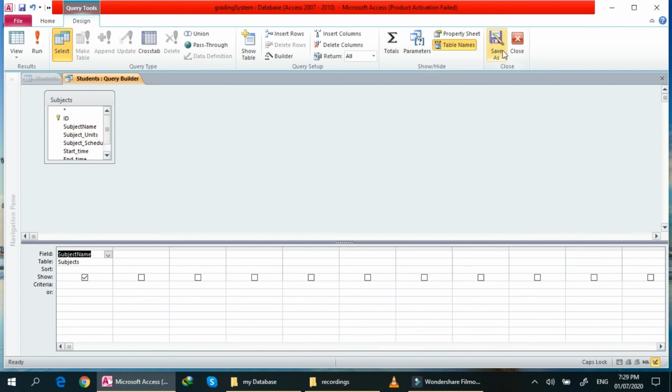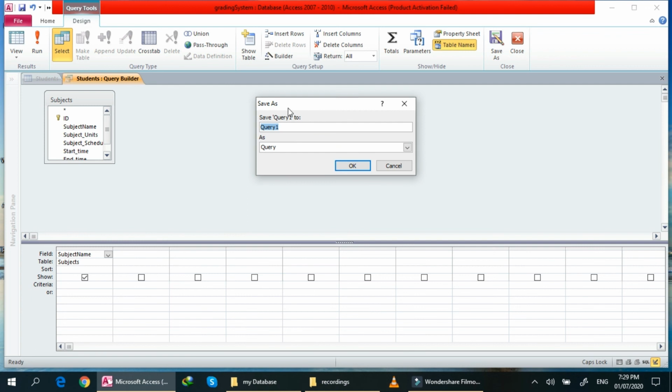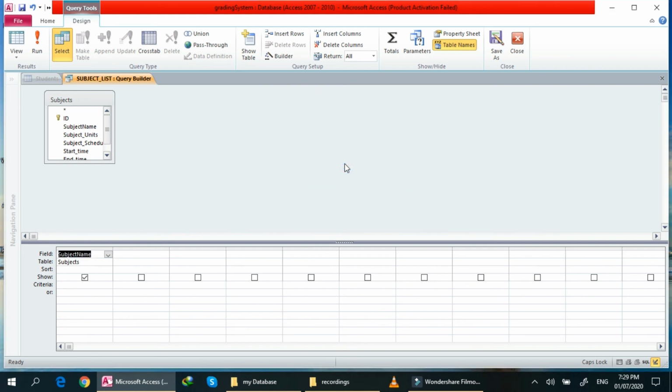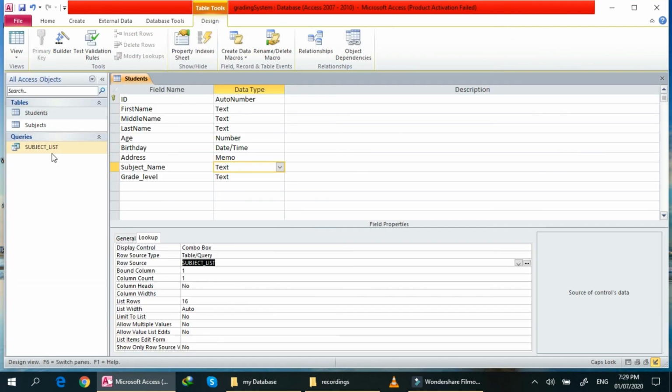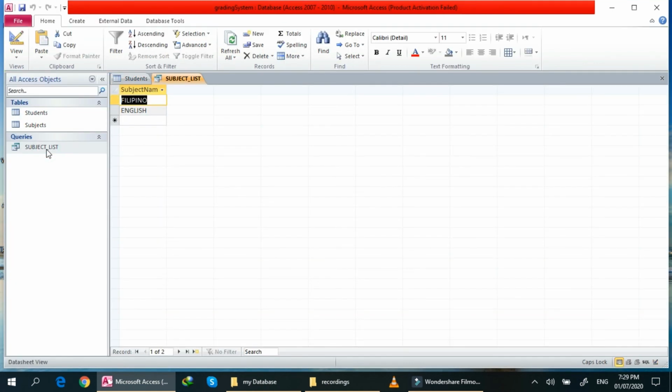After you click that, you can just save it as a query of subject list. Subject list. Okay. Then close. It's already saved. Okay. If it asks you to save again, just click on yes. So as you can see, we have the subject list. It's already a query. So there is only two subjects.